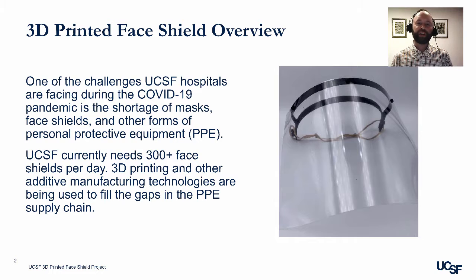One of the challenges UCSF hospitals and hospitals around the world are facing during the COVID-19 pandemic is a shortage of masks, face shields, and other forms of personal protective equipment, or PPE. UCSF currently needs over 300 face shields per day. 3D printing and other additive manufacturing technologies are being used to fill the gaps in the PPE supply chain.